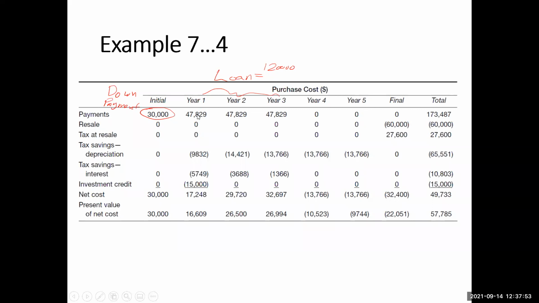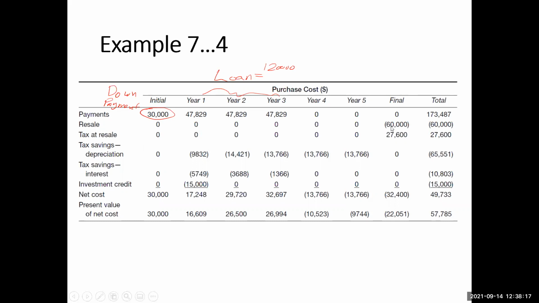And then in the end, the total has been represented. We can add all these amounts. This total, well, we can use it as a reference only. Okay, and then there is this resale value. That means we said that we can sell it back at $60,000, but that will be at the end of year 5.